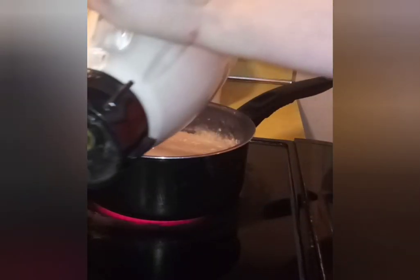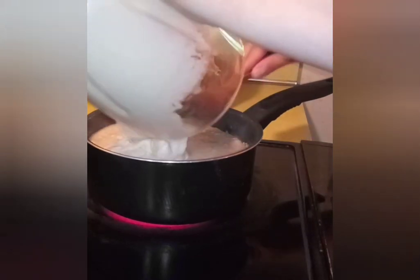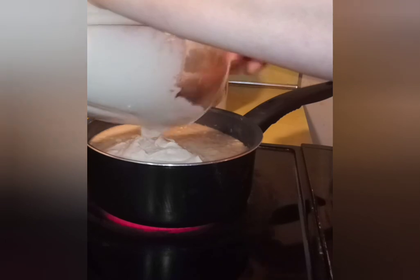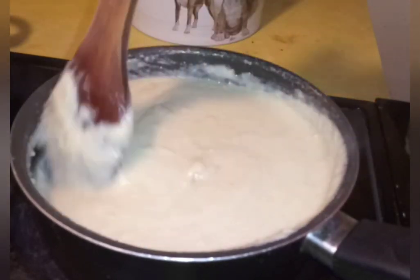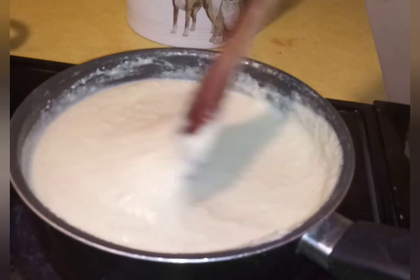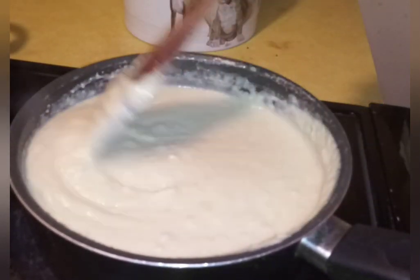Okay, now we're gonna add the rest of the milk with the almonds. Now we're gonna wait until this boils for 3 minutes at least, because the agar-agar needs to be ready to make the tiramisu solid.